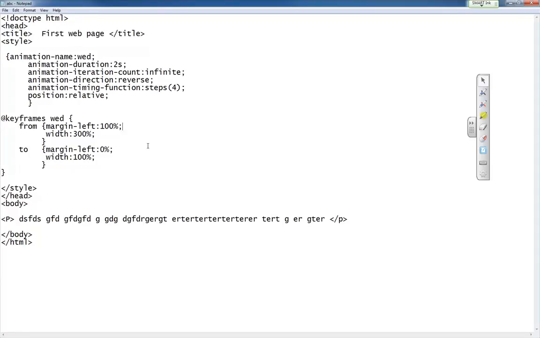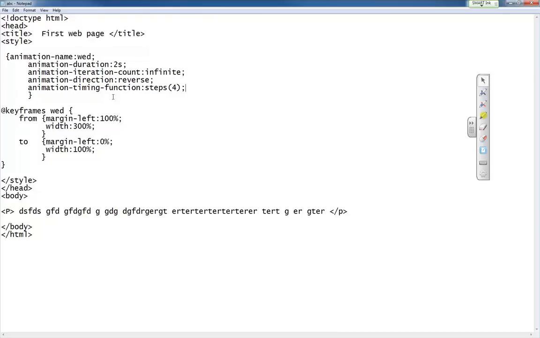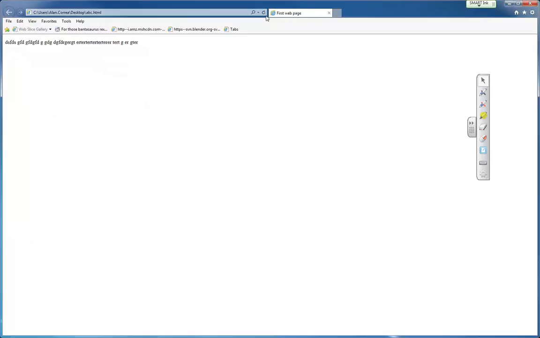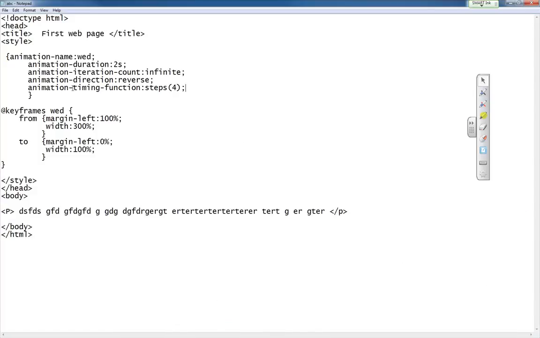Let me see. Margin left. Animation position relative. Let me get rid of the position relative because I'm not defining it. Control S. I'm trying to figure out what's wrong. Nope, it's not working. Not sure exactly. Animation name.